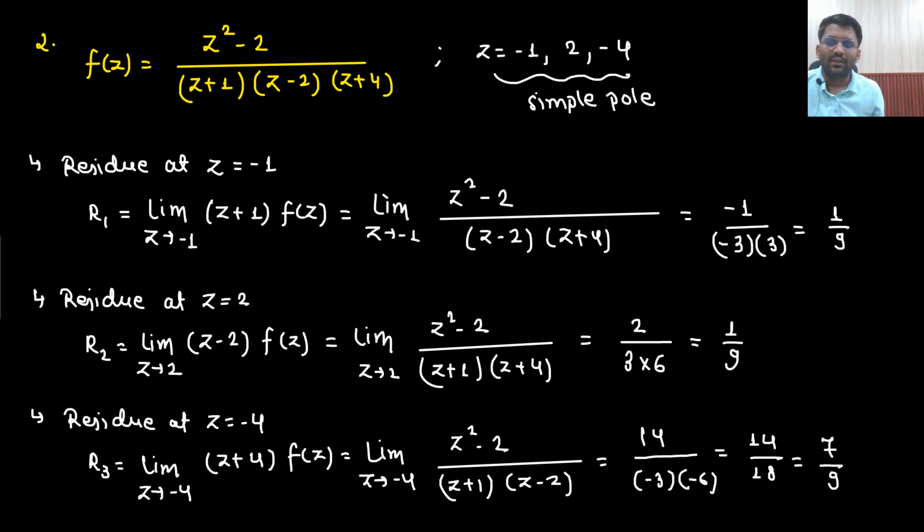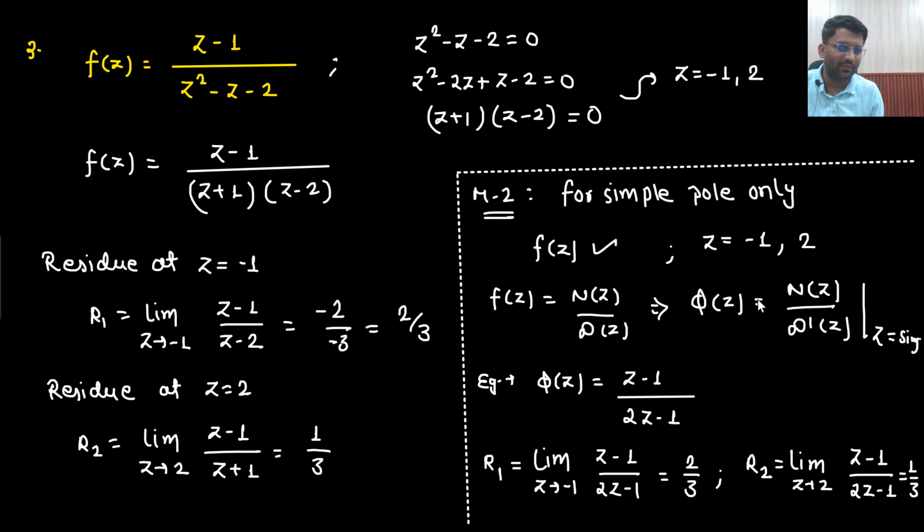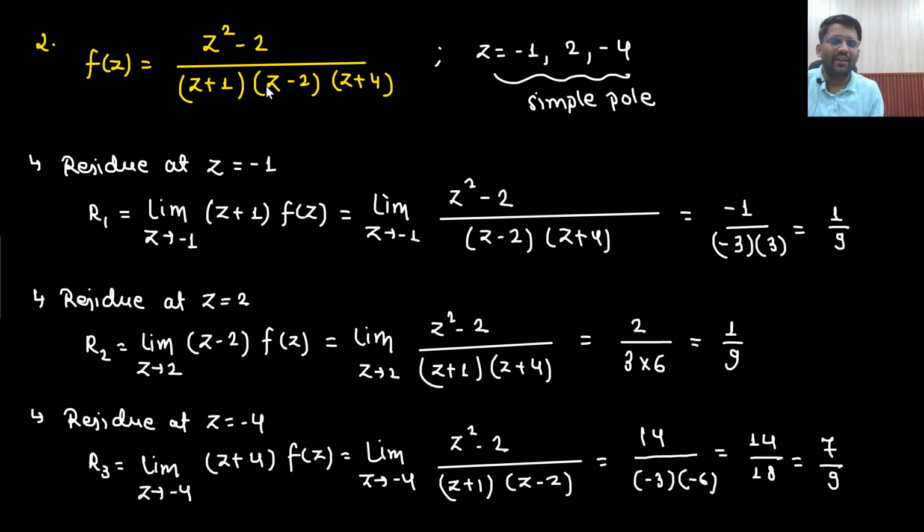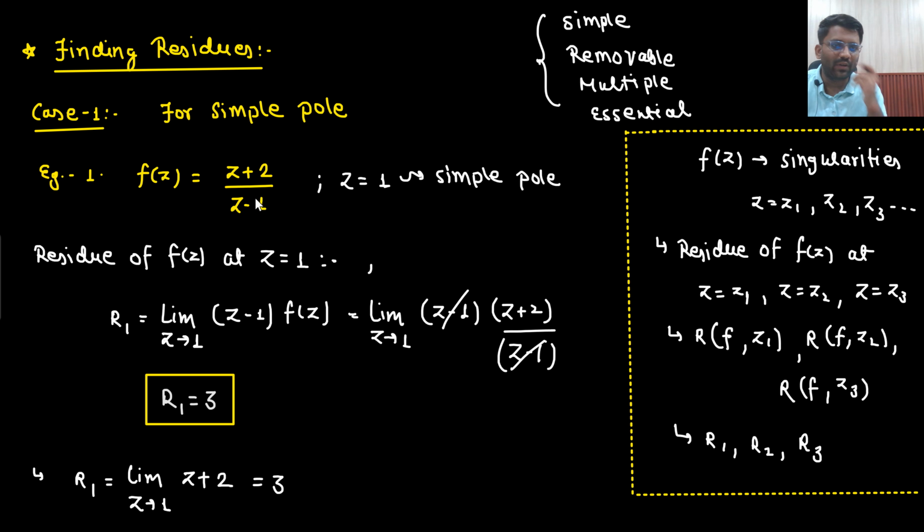Okay. You take any example. Here, why would I apply this method in this question? Will you apply this method here? No, because I would have to differentiate so much. I will not apply this method here. In the other question, I would have applied this method. I would make a new function with the numerator as it is and the denominator differentiated, and simply put z equals 1 here. Why is that so? Because you are calculating the residue at z equals 1.